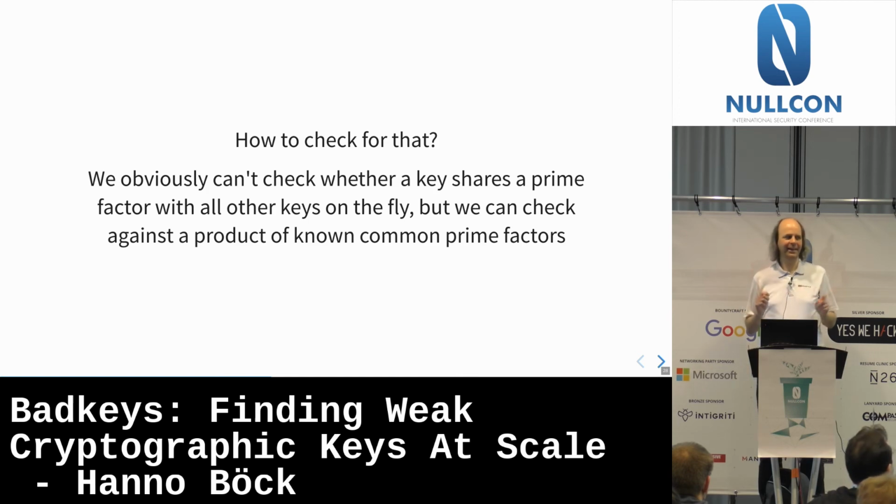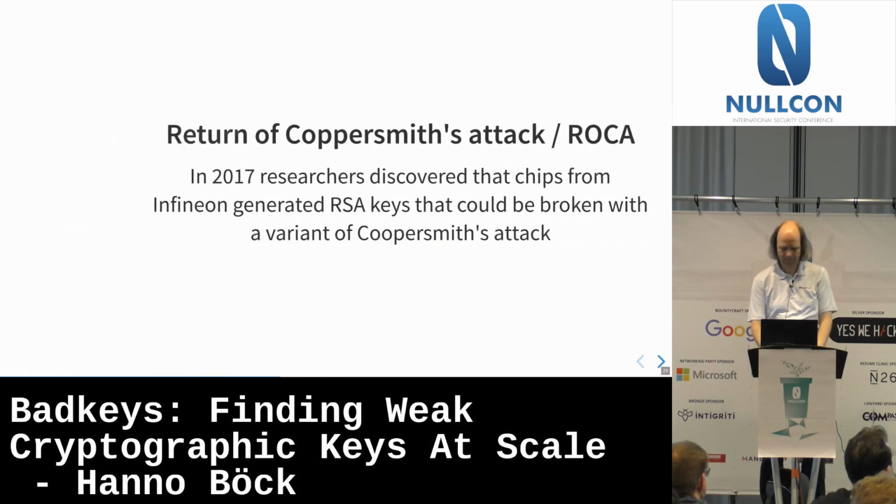If you didn't get that, doesn't matter. I have a check for that, and I have an efficient way to check this against known prime factors. But only against known ones. I cannot know if there are other devices that I don't have in the keys that I have access to, but this works reasonably well for all the known affected devices.